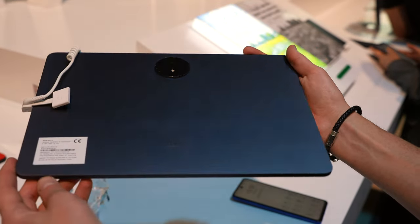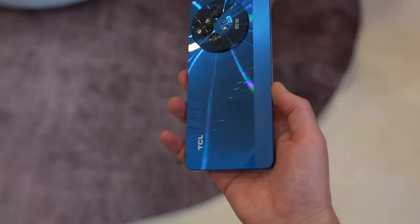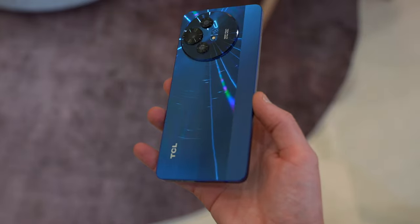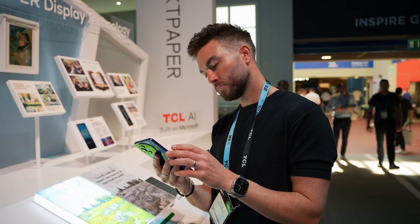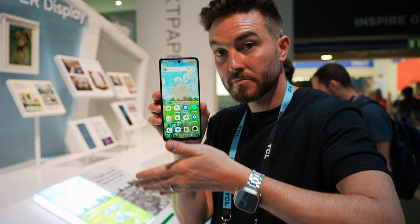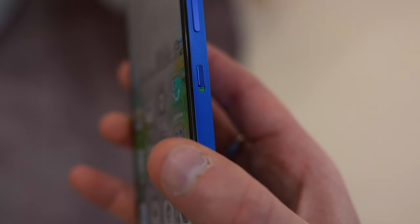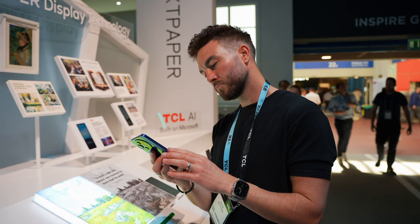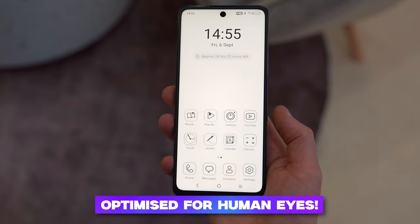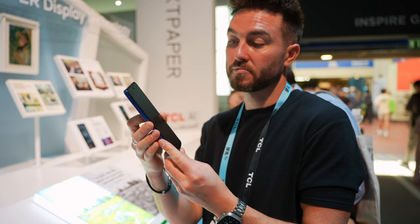Onwards to the mobile section, where I checked out their new tablets like the Tab 11 Gen 2, boasting an 11-inch NexVision display and slim bezels, and this little guy — part of their new TCL 50 NexPaper phone series. It may appear like a standard phone on the rear, but with the flick of a button the display completely changes to a low-power e-ink style one. The NexPaper 3.0 is the latest edition of TCL's award-winning display tech, optimized for human eyes, and is the first NexPaper device to feature AI capabilities integrated in partnership with Microsoft.